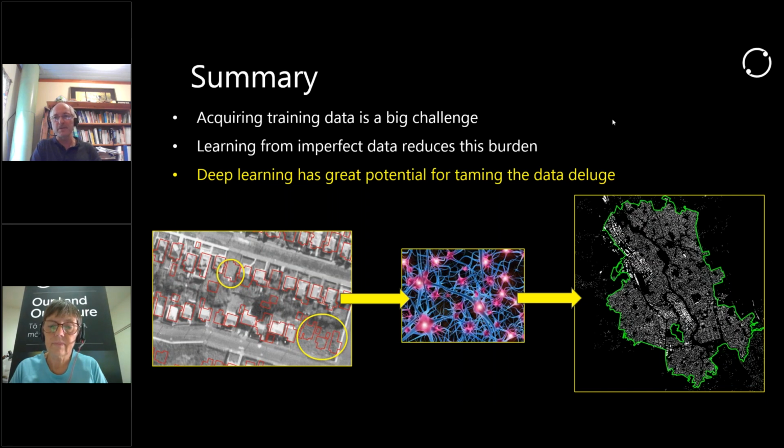So that's a bit of a movable feast, and it partly depends on the problem you're trying to solve and the other data you have available. Just by way of example, at the beginning of the talk, I showed you that image of the trees in Wellington and the model that had been trained to pick up the individual tree crowns. The training data that was used for that was entirely automated. So prior to using deep learning, we'd been using another approach, which is, if you have LiDAR available, you can use the LiDAR to compute a canopy height model, and from looking at the topology of it, you can extract where you believe the trees are.